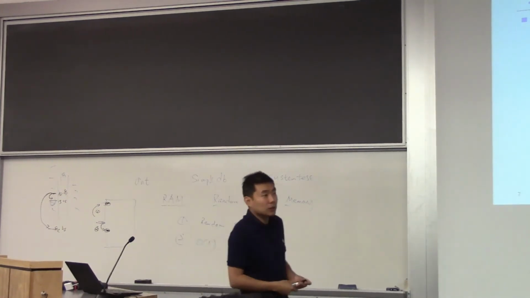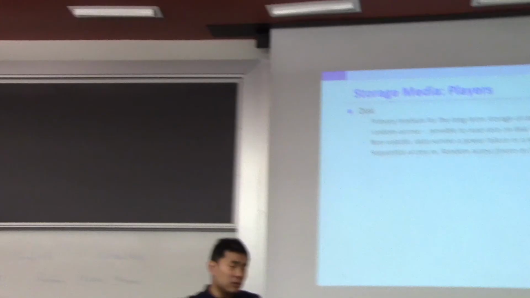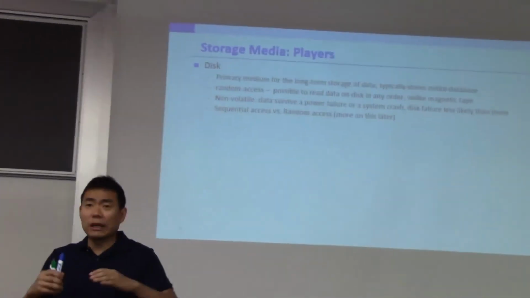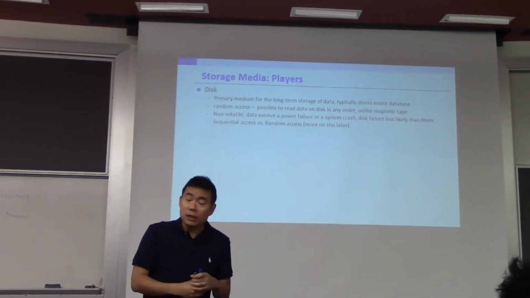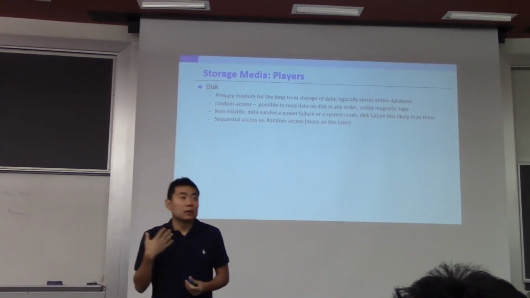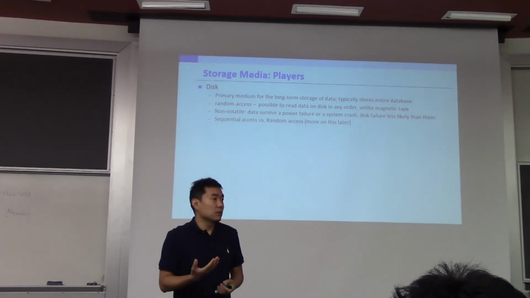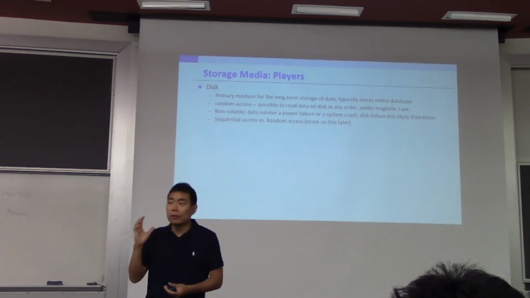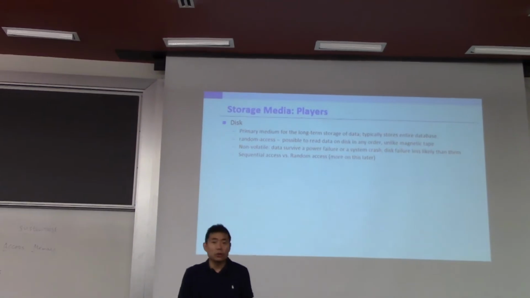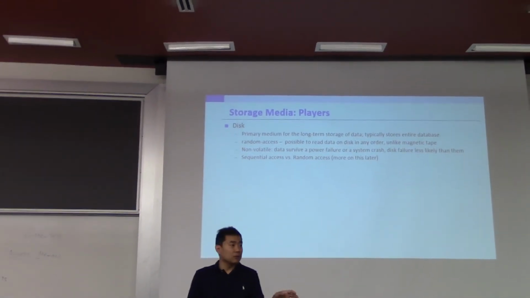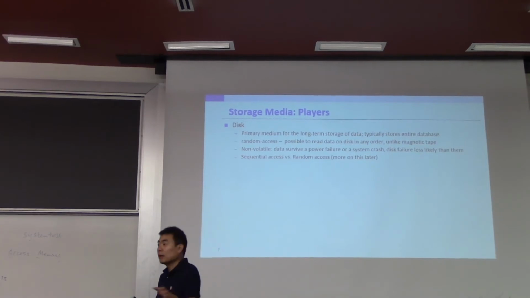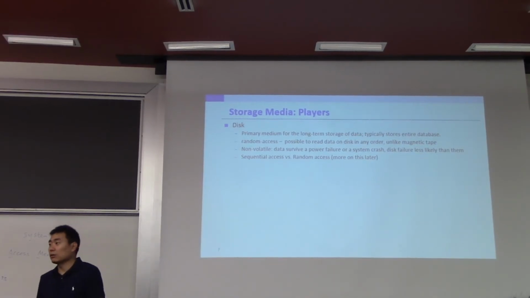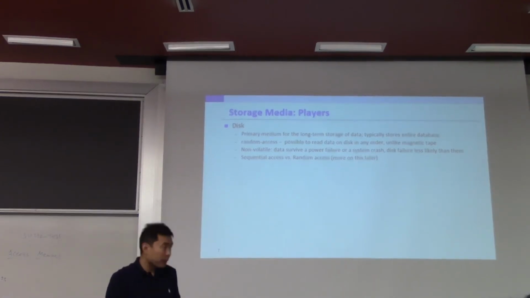Next, we'll talk about disk. As I mentioned in the earlier example, when your data is so big that you cannot fit your entire database in memory, you have to store data on a secondary storage media, such as disk. And there are two types of disk primarily in today's computer. One is hard disk drive, also known as magnetic disk. The other type being solid state drive or flash drive. So what's the difference of the two?